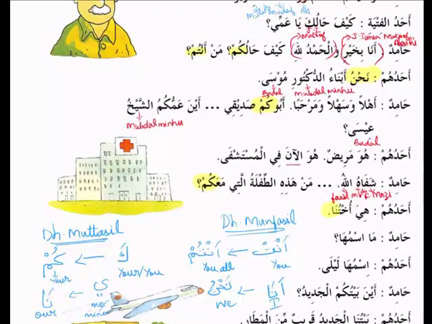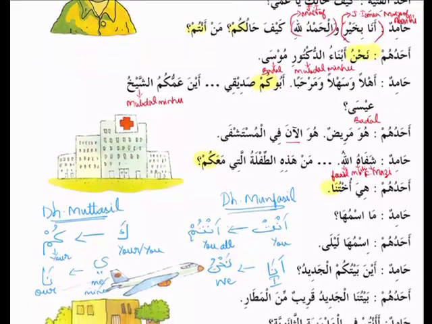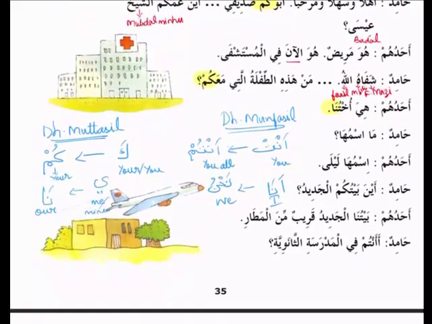And then ukhtuna. Ahaduhum, one of them said, she is our sister. So how you're using the damir munfasil and damir muttasil, that is what you're learning in this lesson. That's quite easy. You know all the pronouns, but still this is the pattern of the Madinah book, that the author takes it slow and easy.